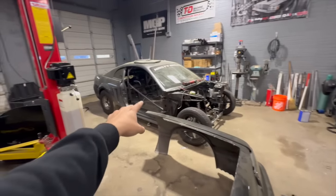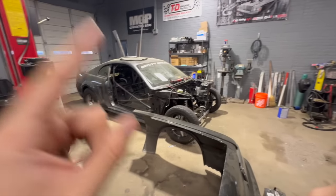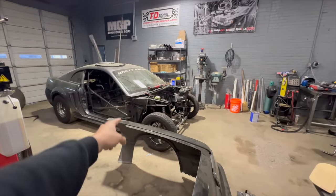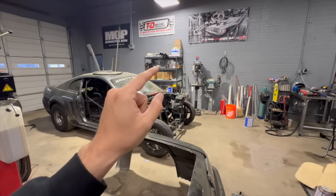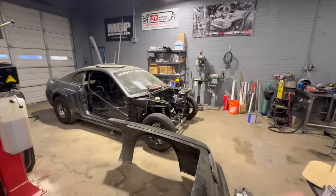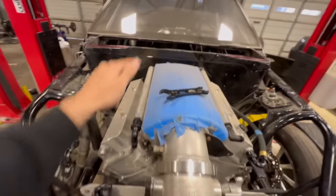One thing I've learned from this industry is when it comes to fuel systems, they don't have a clue — they just tell you to get the biggest one, which I don't feel is necessary. I've never firsthand seen an issue with line size restricting flow. I've seen an undersized fuel pressure regulator cause issues, but never the lines. This car — perfect example — 1,600 horsepower on E85 with dash 8 fittings. People were losing it saying you need at least dash 12 for E85, but we never had any fuel issues with the line. We were on a dash 6 crossover, single-feed the rail, came from the back with a dash 8, crossed with a six in the front, returned a six back to the tank — car went fours.